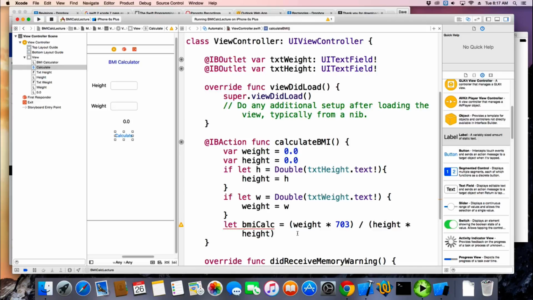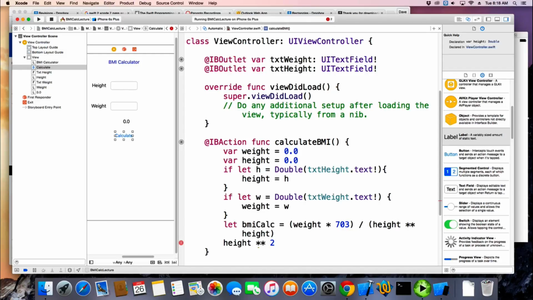Is there a way to do exponential notation in code? Usually, now, I haven't looked it up in Swift. Usually it's height with two asterisks, and then your power, the exponent. That's usually the case.